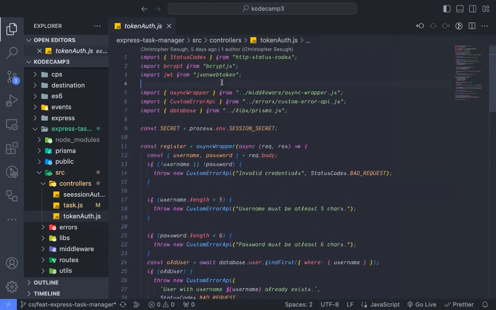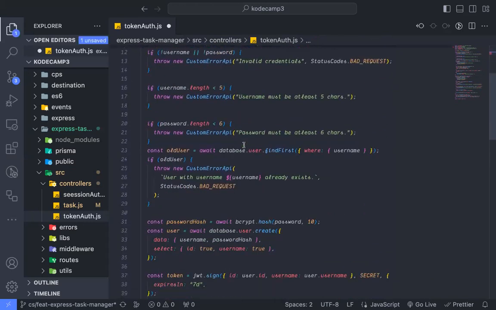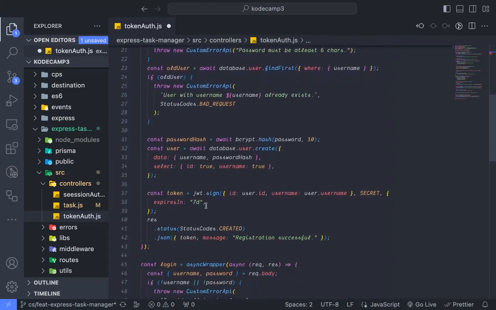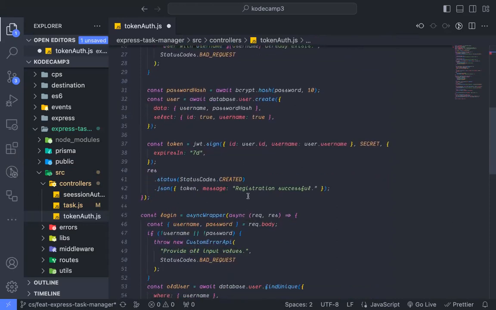We had our secrets, and then we implemented the user signing. We signed the user using JWT and the secret, and it expires in 7 days. We tested this out actually, and it worked.